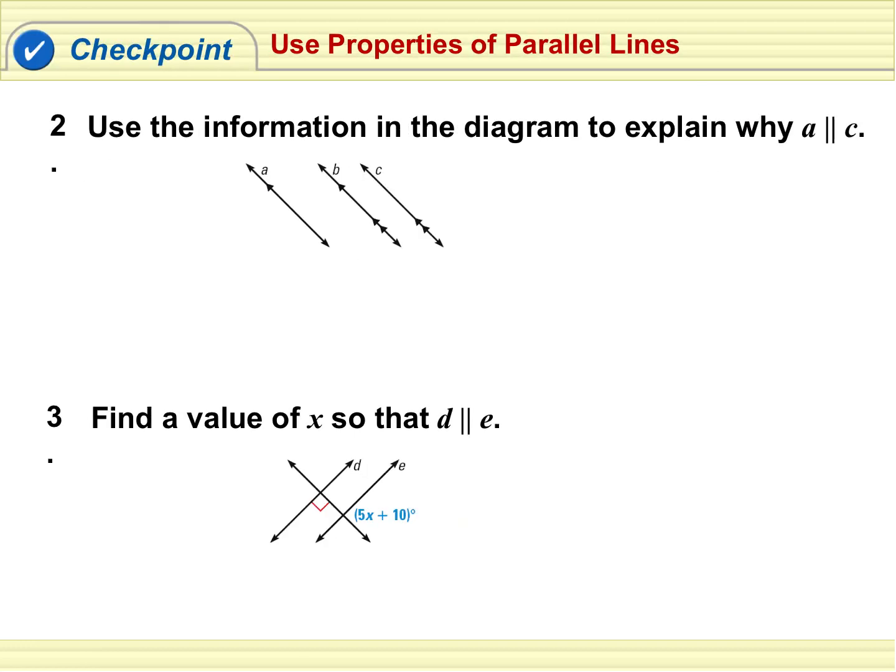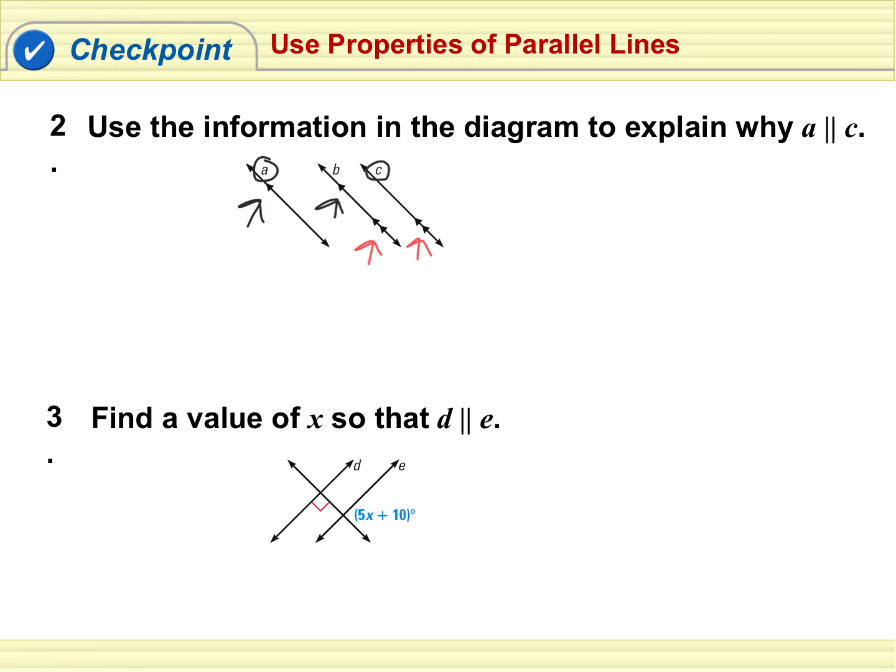Okay. Last slide here. Use information in the diagram to explain why A and C are parallel. So we want to say why A and C are parallel. What does this symbol mean right here? That little arrow. Parallel. Which one's it parallel with? B. We have both of these signs here. Okay, does it say anything about A being parallel to C yet? No. What does this mean right here? It's also parallel. Parallel to what? C. So if A is parallel to B and C is parallel to B, can we assume that A and C are also parallel to each other? Yes. Good.